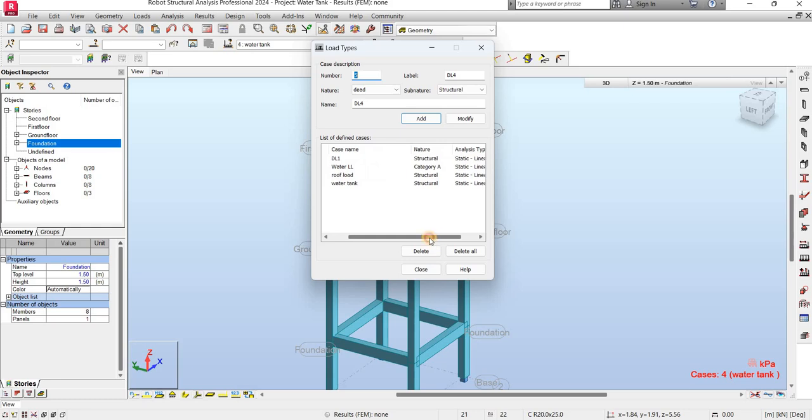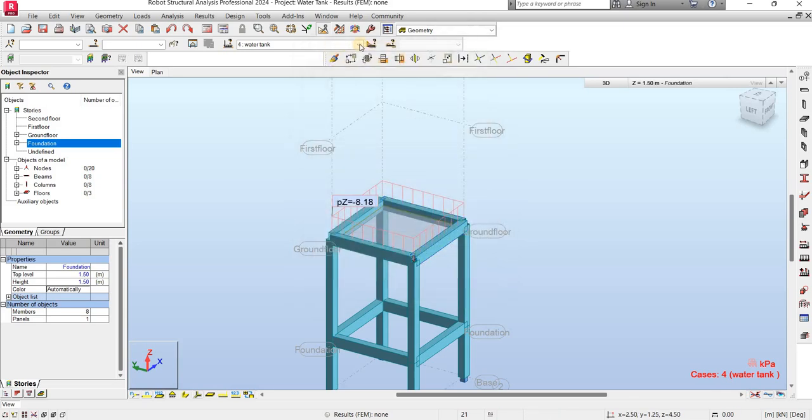The structural here means it's a dead load, and this LL that has category A means it's a live load. That's how you differentiate. Always differentiate. For example, if you're doing water tank live load, water tank dead load. So now I have to apply the live loads on the slab.